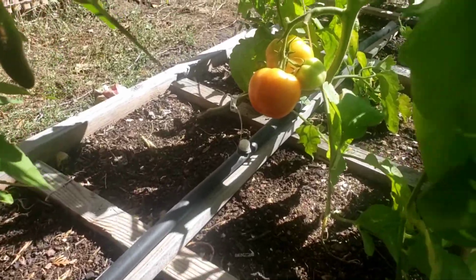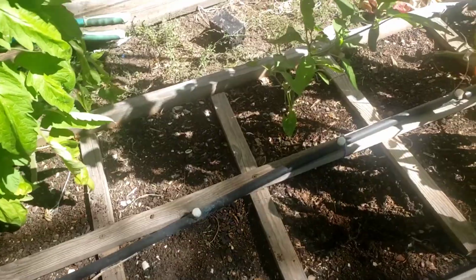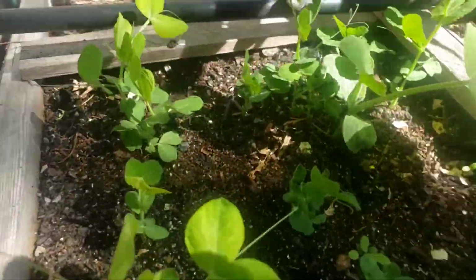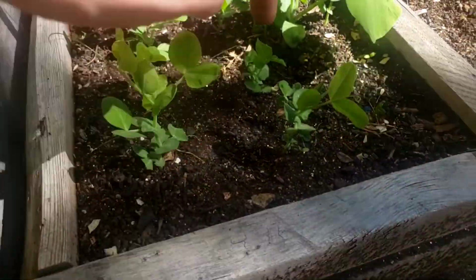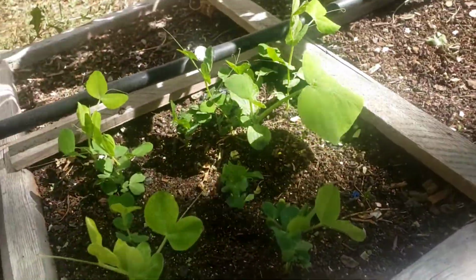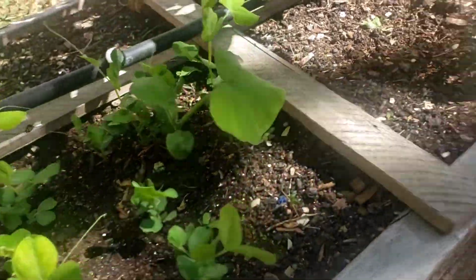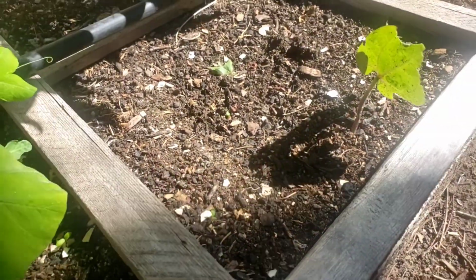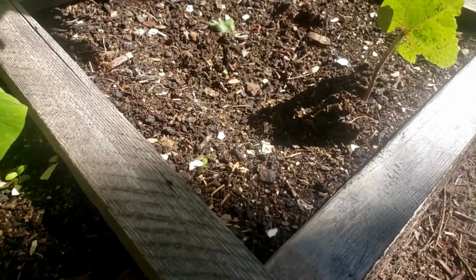I did plant back some peas, but either they got eaten as they first popped up or something else happened. Right here are these fall peas that I planted with a surprise squash that popped up. Don't think that one's going to go too far. And I planted some beans here, but my daughter has been coming in and dug a lot of the soil out. So I think that's what happened to those beans.